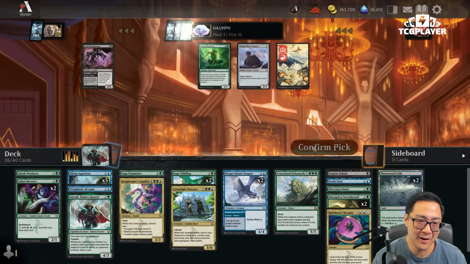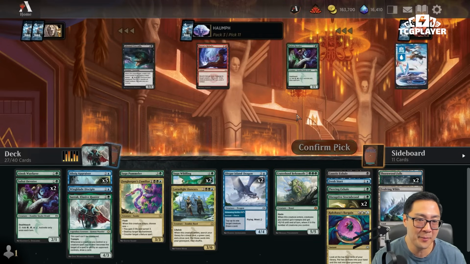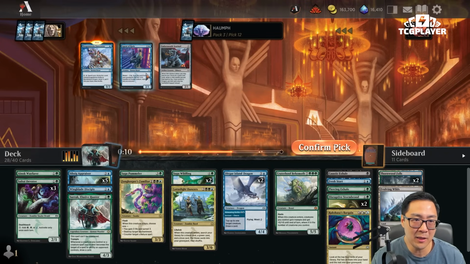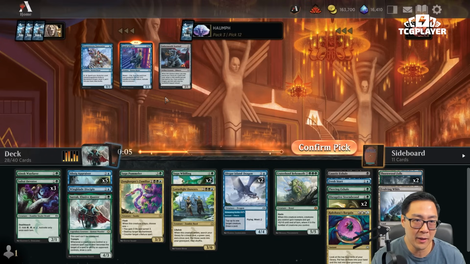9th pick Appraiser. All right, fair enough. And an Evolving Wilds. Okay, so we got all of our mana fixing. Oh, Devotee as well. I guess I don't need to play the Wayfarer. I guess the Lotus Light Dancers probably isn't good enough here. So we can probably just cut it.